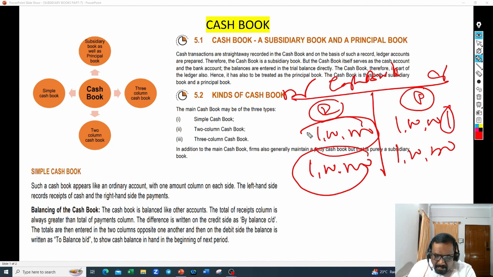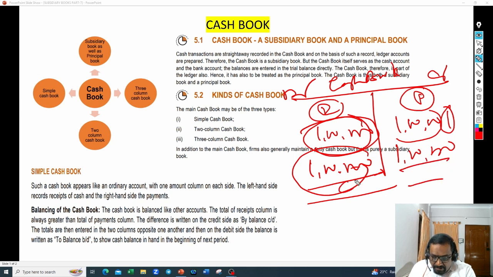Similarly, if I have 1 lakh cash in my hand, on the payment side I can spend only to the extent of 1 lakh. I can't spend even 1 rupee extra. So when you balance a cash book, either the two totals tally, or the debit side will always be the higher side.